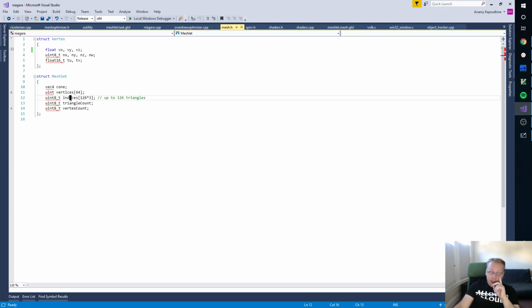The second problem is we are kind of allocating space for 126 triangles in our memory layout, no matter what. I forget what the metrics on the different meshes are, but I feel like for that Buddha mesh we were hovering around 90 triangles or something like that per meshlet. So this means that we are wasting like 100 bytes or something like that here. And this probably also is a small cost on memory bandwidth, probably not that substantial, but we are still skipping things, so that's also not nice.